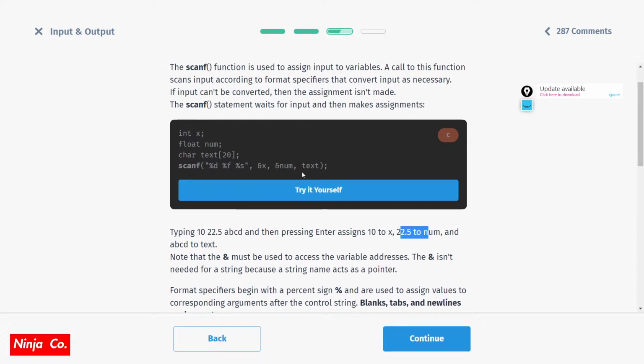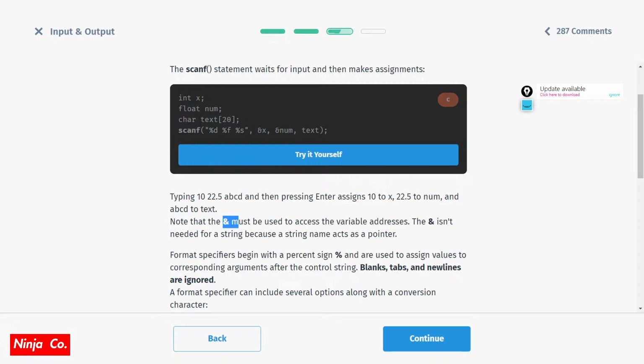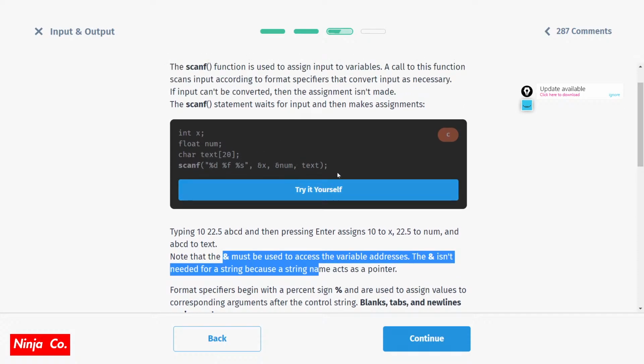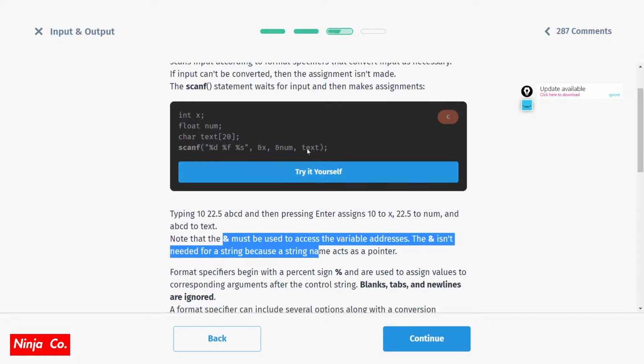Note that the ampersand must be used to accept a variable address, but that isn't needed for a string, because the string name already acts as a pointer variable. So the text is already pointing to the first element.